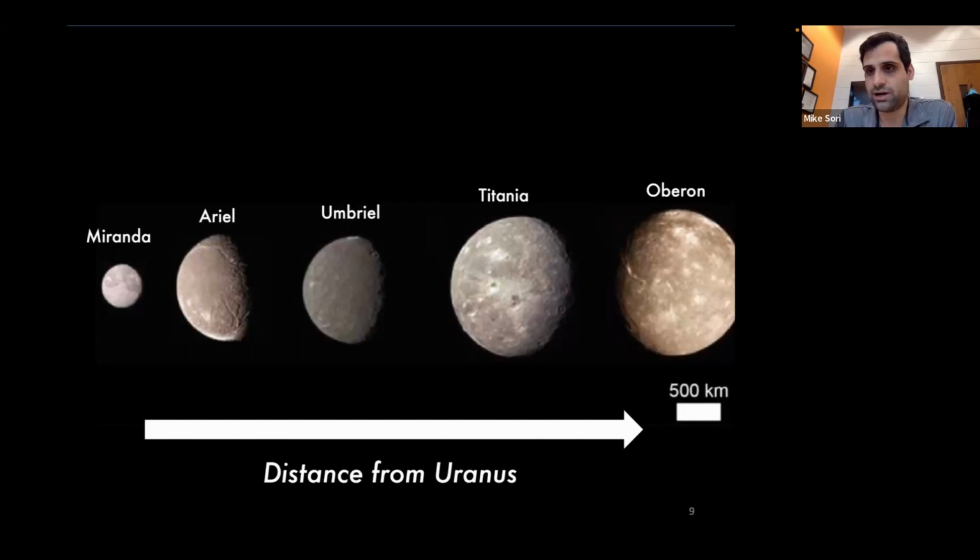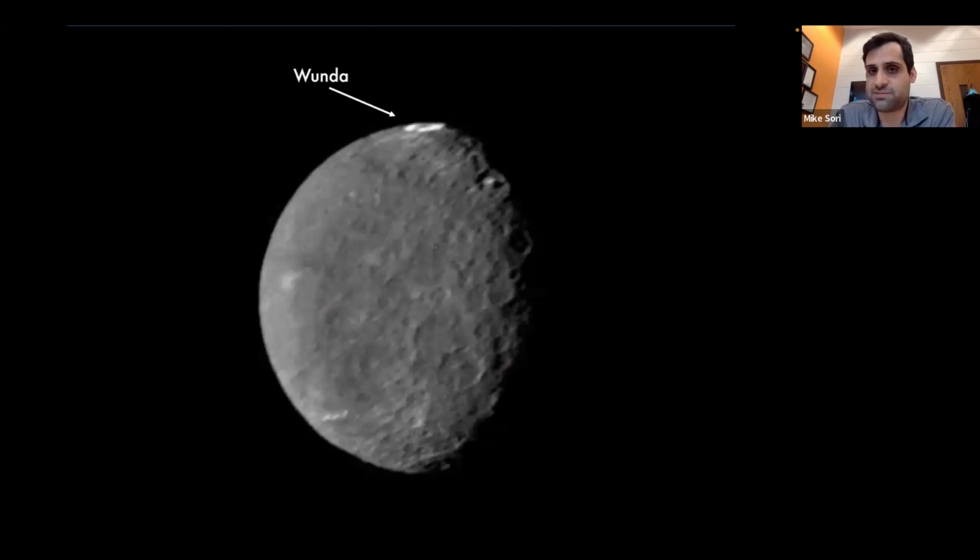Miranda is the innermost one, and then outward onto Oberon, which is going to be important in thinking about some of the origin of the potential carbon dioxide on these objects. So Umbriel is the middle one. Umbriel is the focus, most of the focus of this portion of the talk. The main piece of data on Umbriel is this Voyager 2 image.